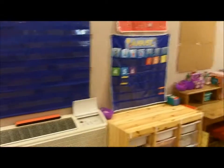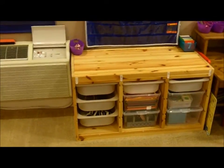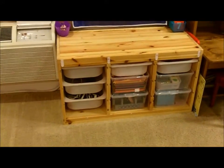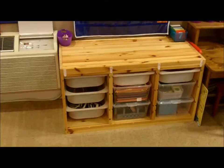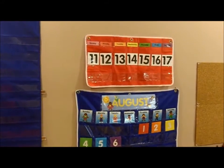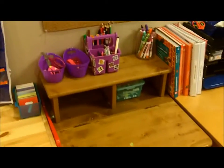This is her preschool area, her desk, her shelves. The drawers are just for her to put her stuff in now. We moved away from the workbox system. It just wasn't working for her, so we're just trying something different this year. And the boxes that are stored there are extra toys that wouldn't fit in our storage system that you'll see in a minute. She loves calendar, so I put our calendar stuff in her area. I've got a basket of clothespins that we use on the pocket chart, all her calendar numbers, her supplies, which she organizes herself because she's a bit of a neat freak.